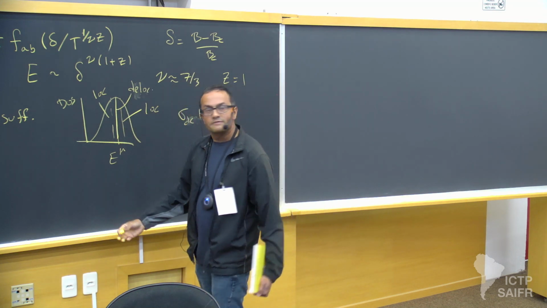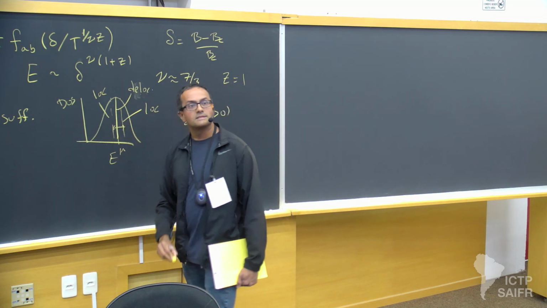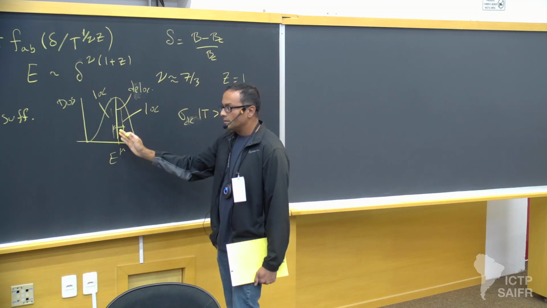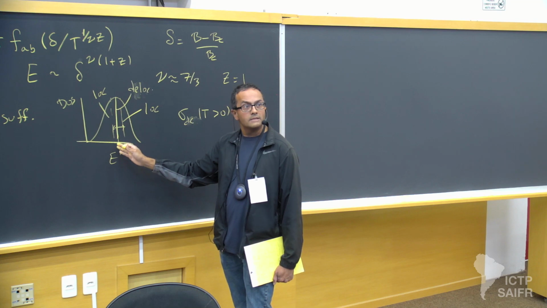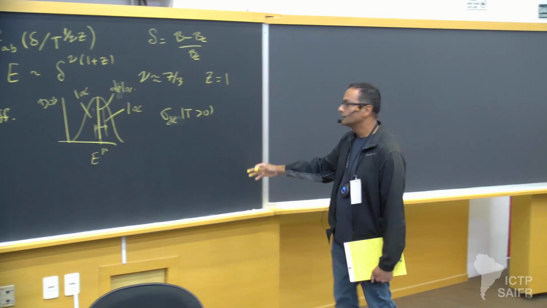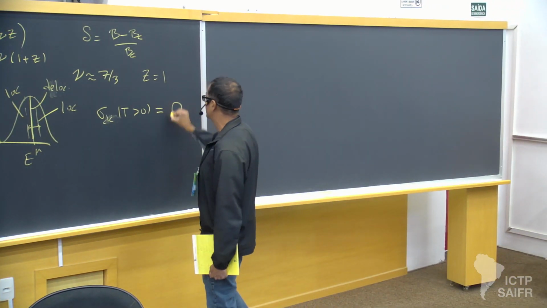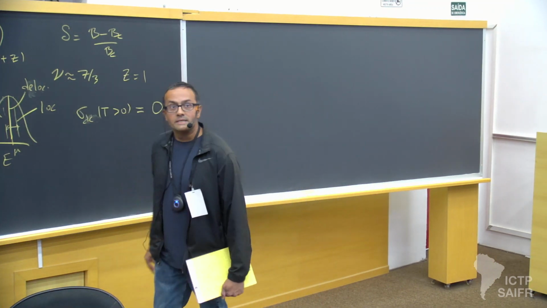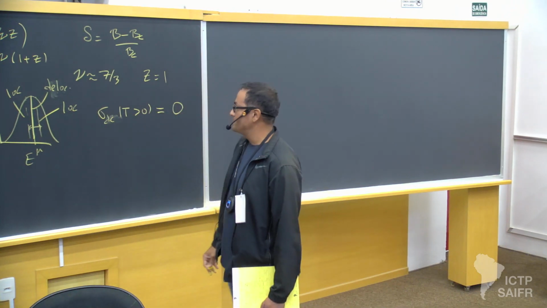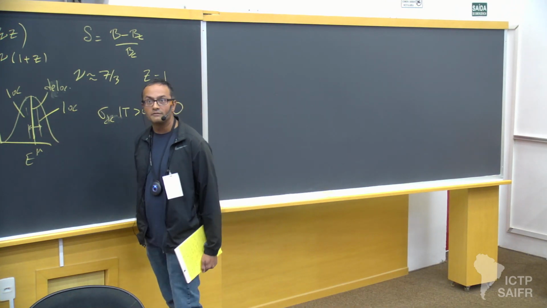You will weight a bunch of states within a width of k Boltzmann times the temperature. And the extended state, the delocalized state, occupies a set of measure 0. And so what you'll find is the striking conclusion that any finite temperature transport, DC transport, is 0. So the reason in experiments it's non-zero must be a deviation from free fermion physics.